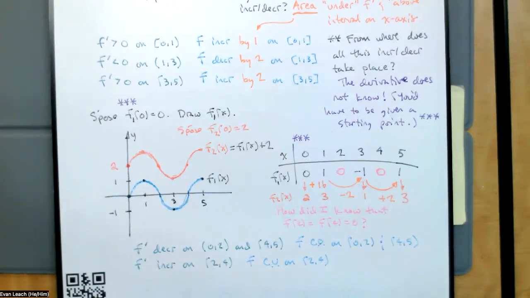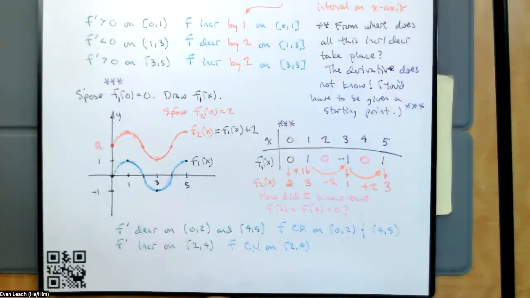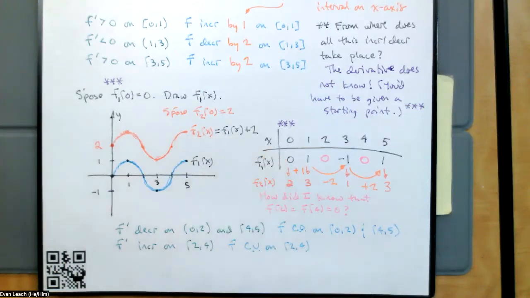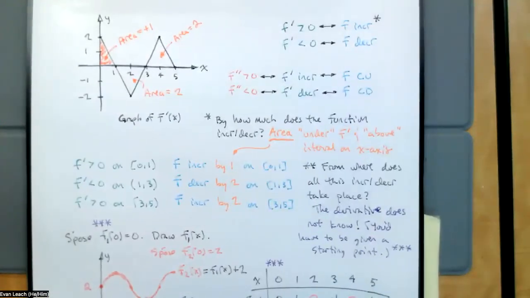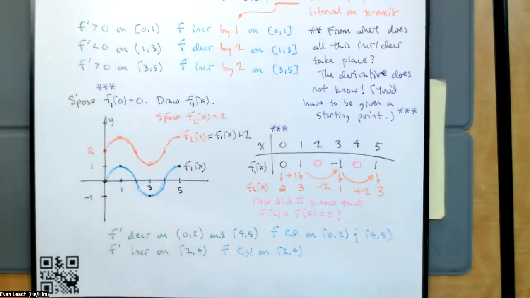We know that if we take the derivative of f one of x, we end up with f prime. What's the derivative of f two of x? It's the same as the derivative of f one of x plus the derivative of two. And what is the derivative of two? Zero. That's why they have the same derivative. The derivative of f two of x is the f prime we had above, plus the derivative of two, which is zero — no change. That's why we got the same shape, just a vertical shift by whatever the difference is between our two starting values.